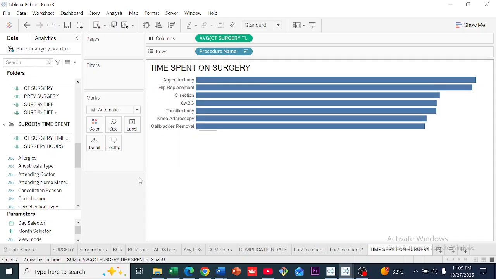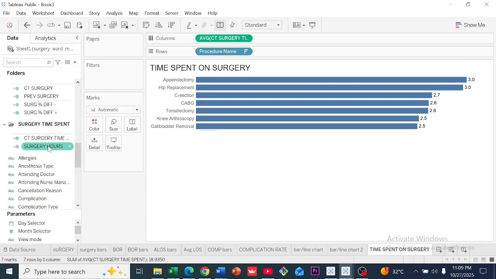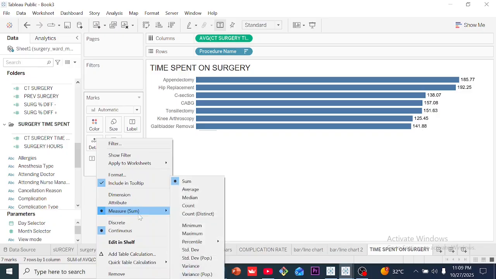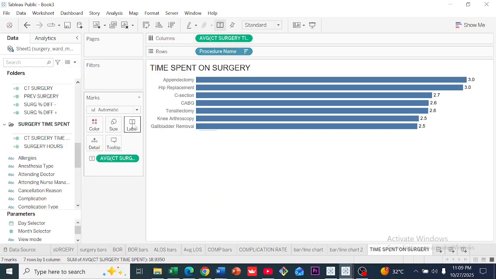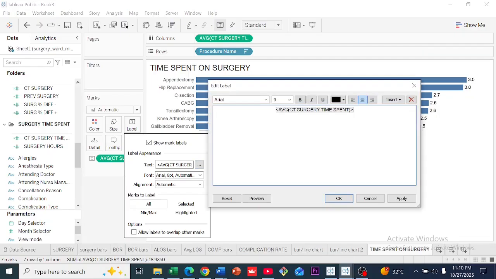Okay, and I think it would be much more preferable if I just drag it on text. This is average, and we can edit this here.